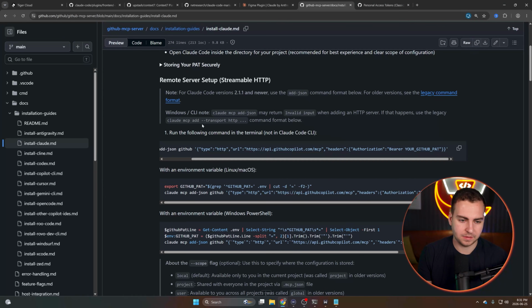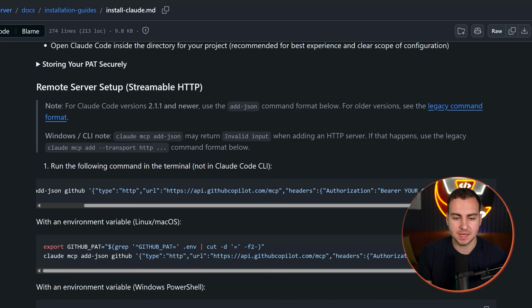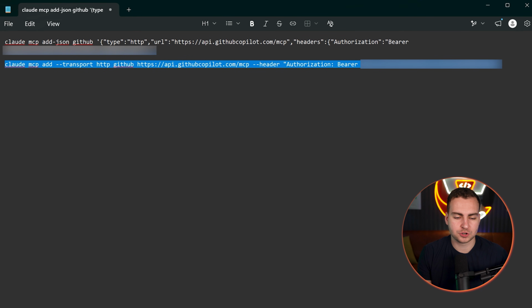So you can see that there's actually a message here from the documentation that says, hey, on Windows, you may get this issue that says invalid input. If you do, then you need to convert the command to use this. So what I'm going to show you is how we can use this particular format. It's a little bit annoying, but we're just going to have to pull out some of the information here and put it into this so that we'll be able to run this code. Okay, so this is what the new version is going to look like.